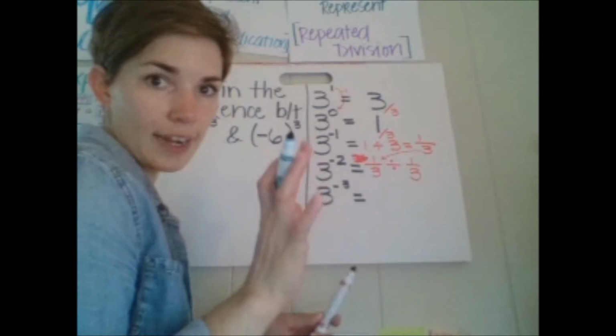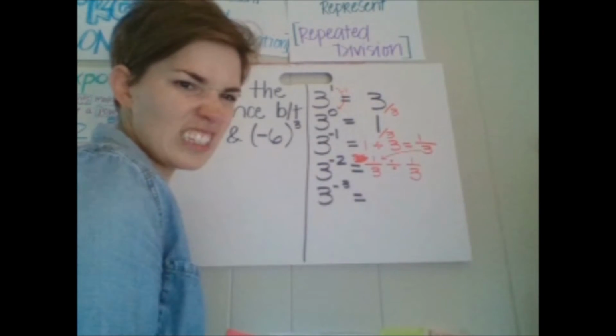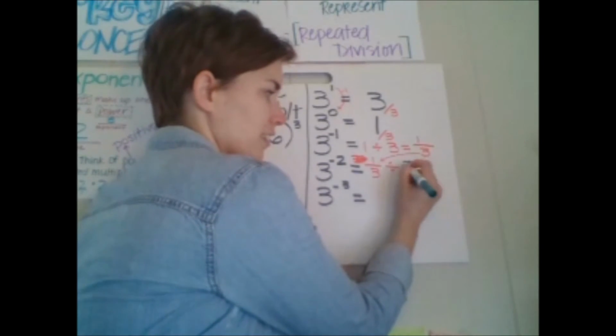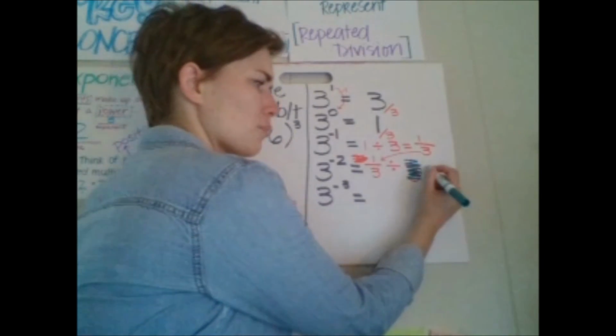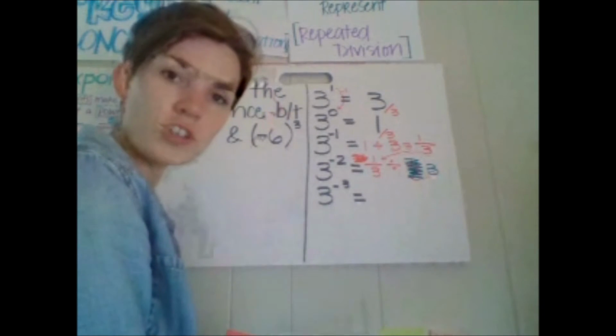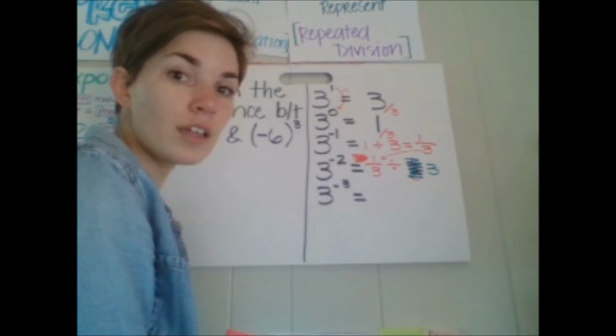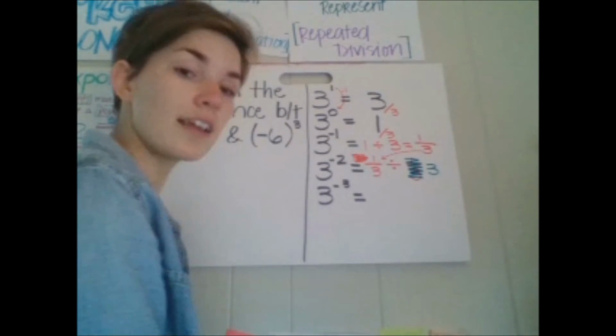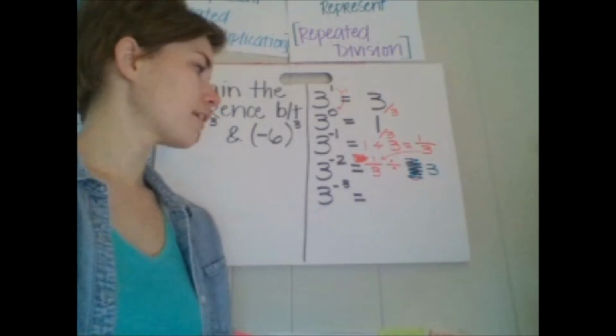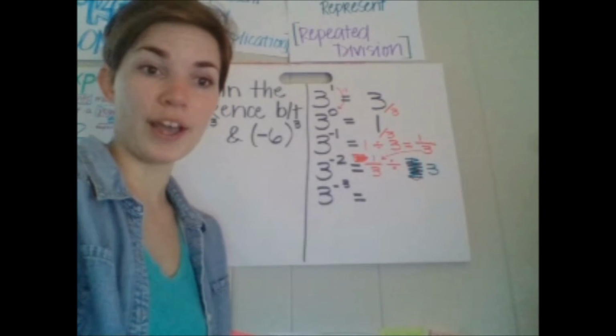When we divide, we're not dividing by 1/3, we're dividing by 3. You should have said, Miss Brown, 1/3 is not the base. It's all about the base. You keep saying that. I know. I'm sorry. We're actually going to be dividing by 3.